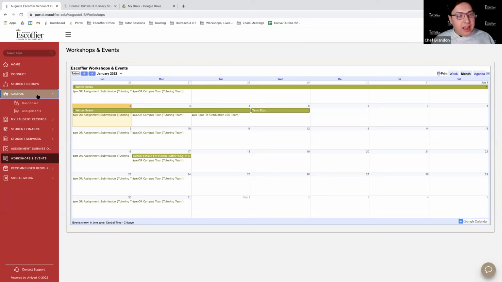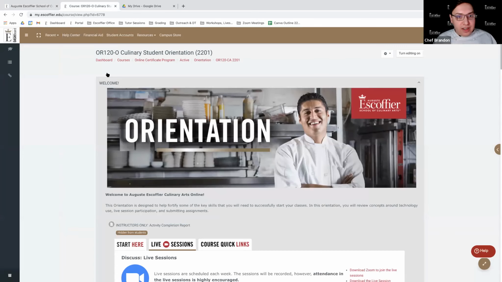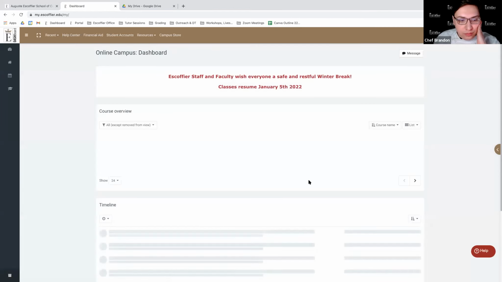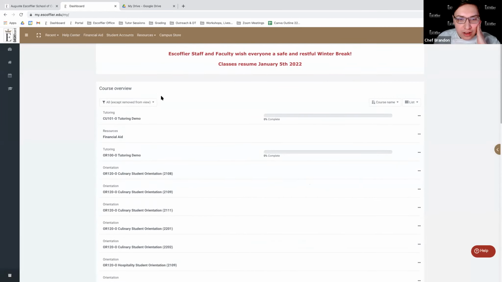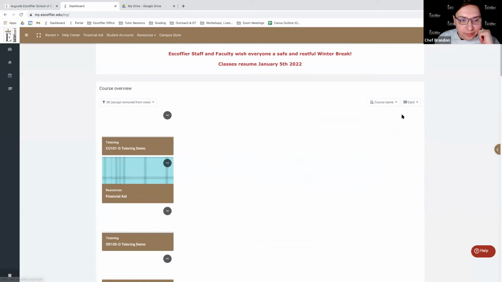Now, what we're going to do, we're going to head over to the campus. You can access your dashboard and assignments through this campus. This will come in really handy once you start this week. So we're going to go ahead and go to the dashboard so I can show you guys what we're going to be going over today. So let me just go over to my dashboard. Now, if your class page or your dashboard ever looks like this, it's in list view, and you can always change it to a card view.